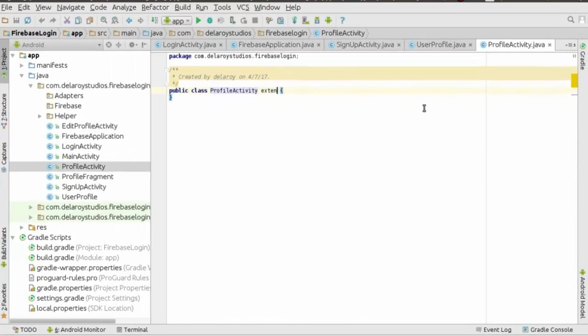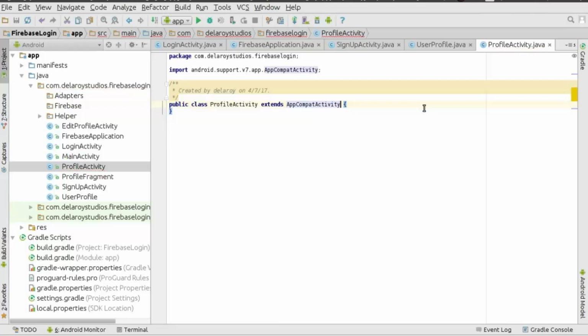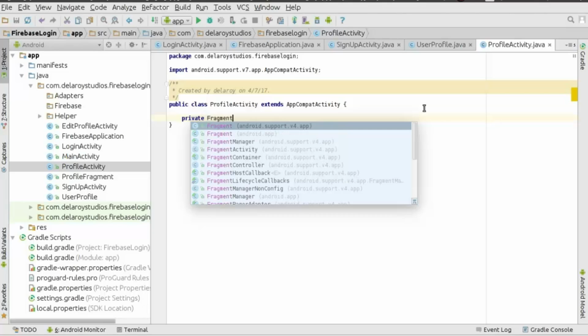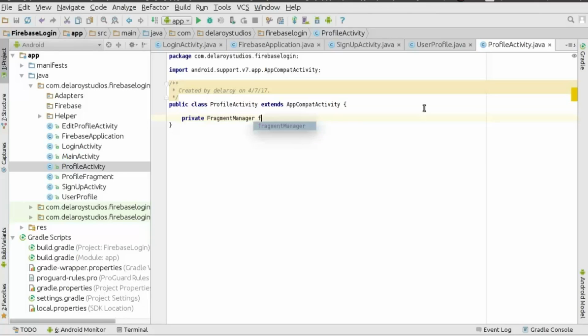It extends AppCompatActivity, and we're going to have some fields, private FragmentManager, but we have the fragment manager.